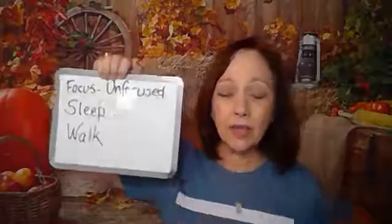Walking, and especially walking outside. Now, if you've heard me tell any of my stories, I go for prayer walks almost every weekday morning, usually not on the weekends because I sleep in and I read in bed. But walking outside. Now, you may be going, how in the world am I going to get a walk in? I got all these kids and a stroller, and I really need to get two kids in the stroller.